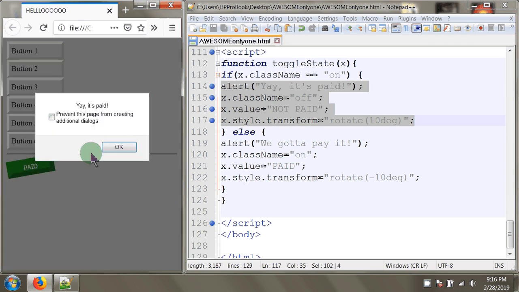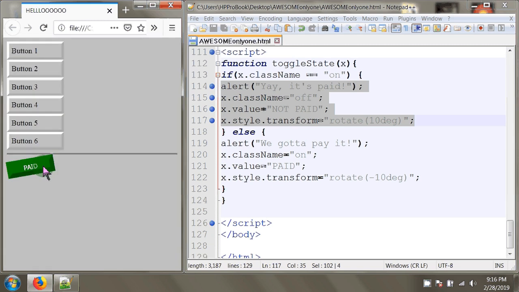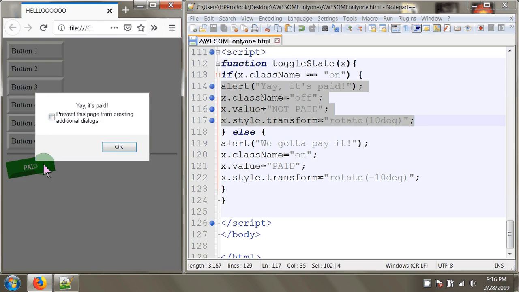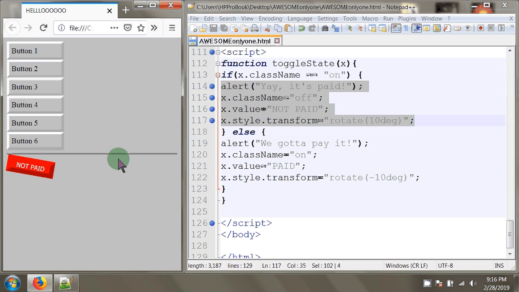Now, things like this are fun when you're getting into animation. You could make some really goofy looking pages. But this is annoying with all these alert boxes, but this was just being done to show you an example of how this stuff works.